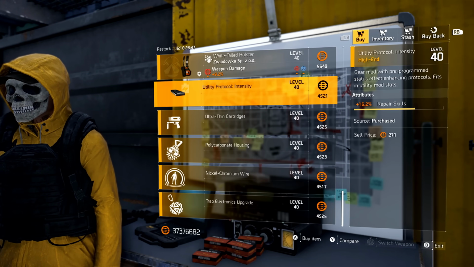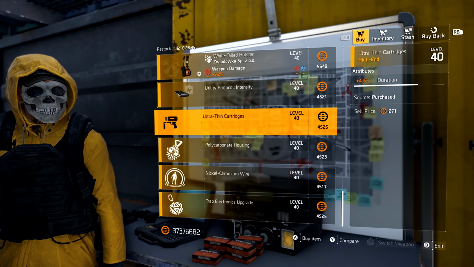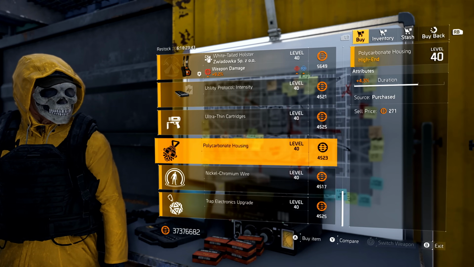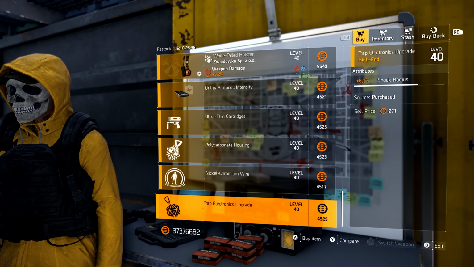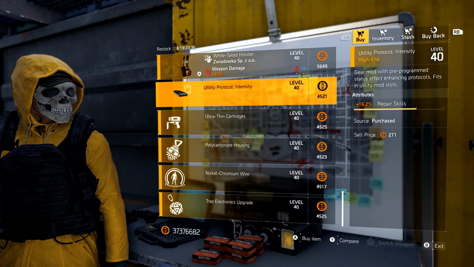Looking at the mods, we have repair skill 16.2, chem launcher duration 4.3, hive duration 4.3, pulse radius 8.6, and finally trap shock radius of 6.1.